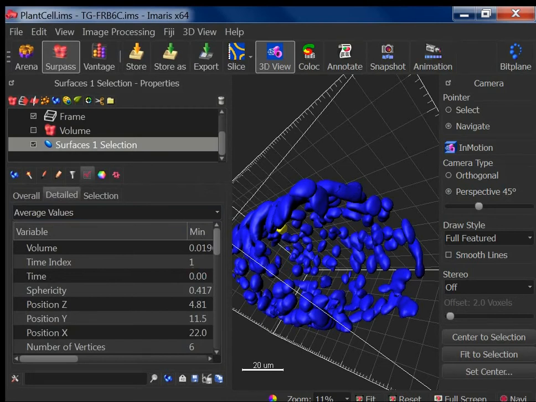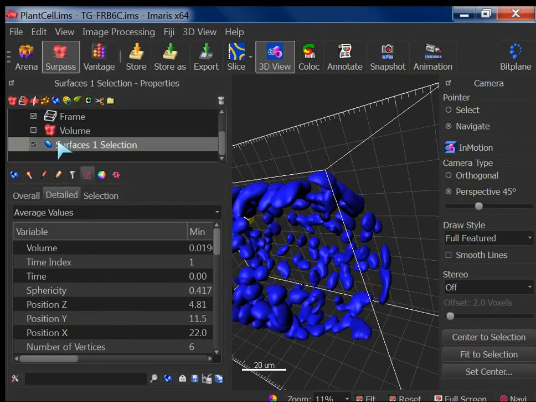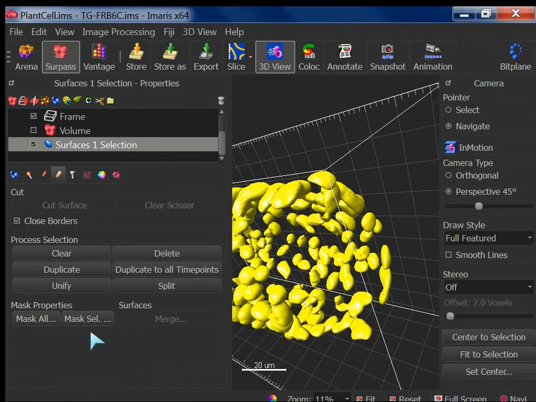Sorry, I'm coming back to the mask. Can you show again how we applied the original data set on the mask that we just created? Yeah, I'll show you again. So you come here, masking.